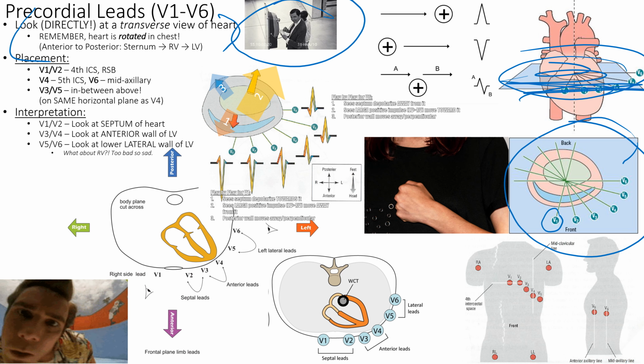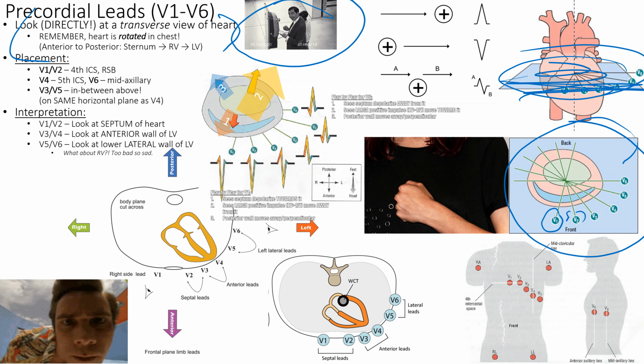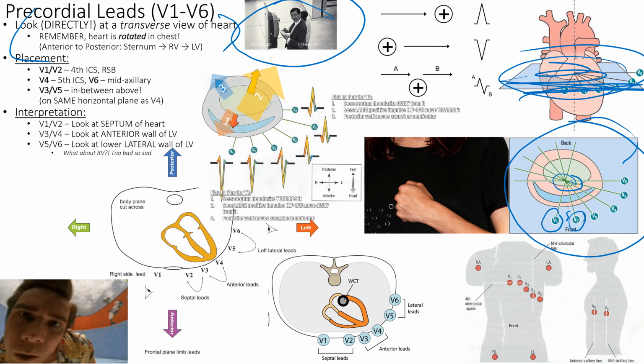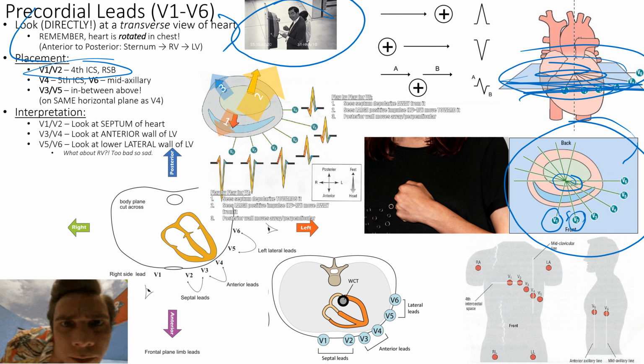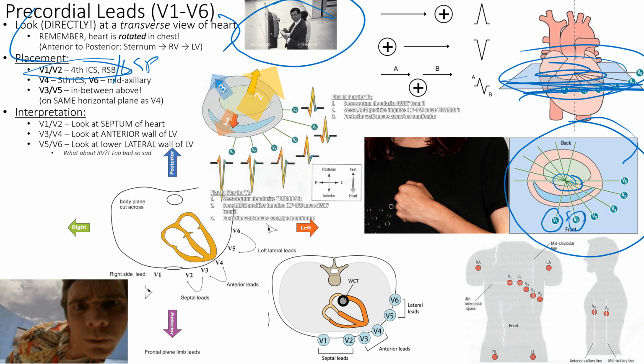So you can see V1 is on the, where? Left or right sternal border? On the right sternum, right sternal border. Then we've got a little sternum in between there, and then we've got the left sternal border, right? So they're sitting right there, and they're closed circuit TV, like security cameras looking directly through the heart. And what do you see? You see a septum. That's why they're called septal leads. V1, V2 are your septal leads, as long as they're placed correctly, right? Right sternal border, left sternal border. Then they are going to look at the sternum. Sorry, look at the septum, right?